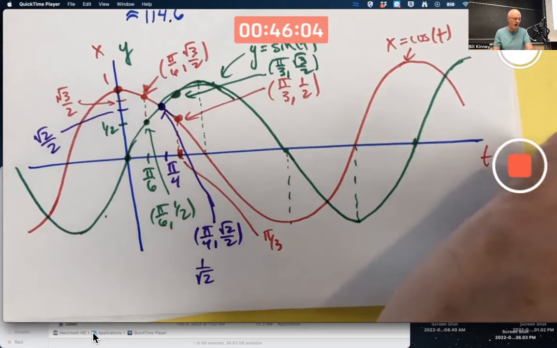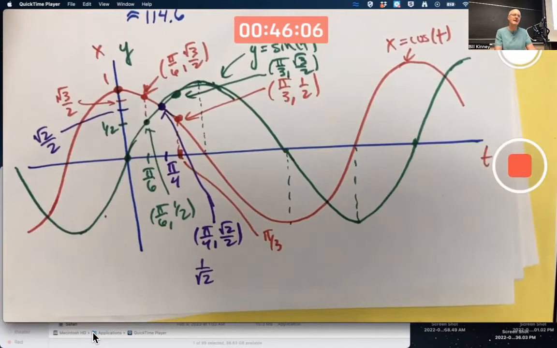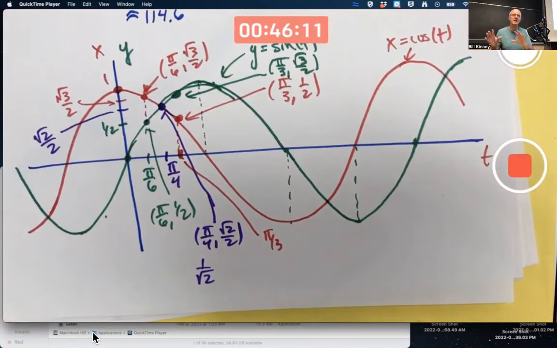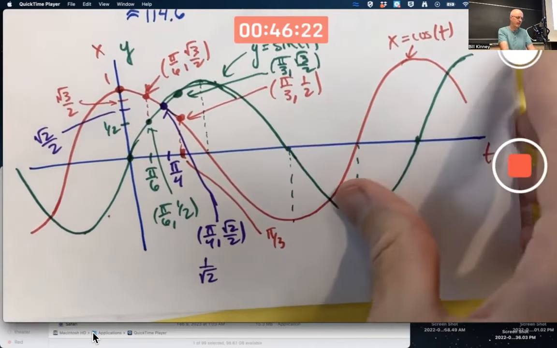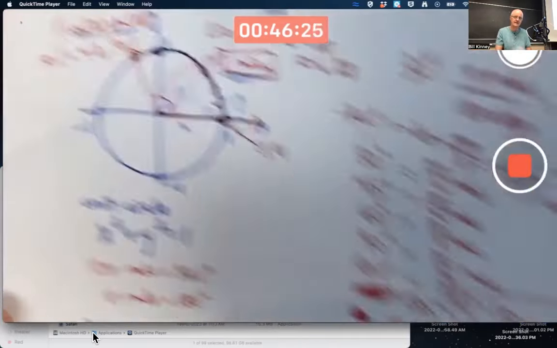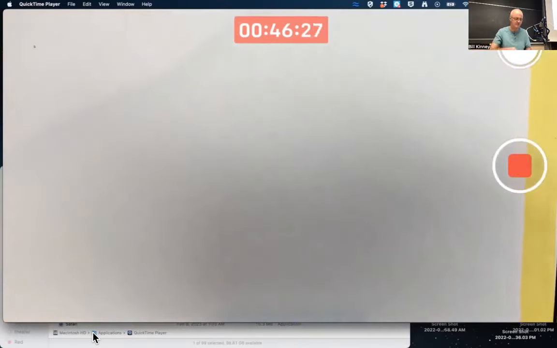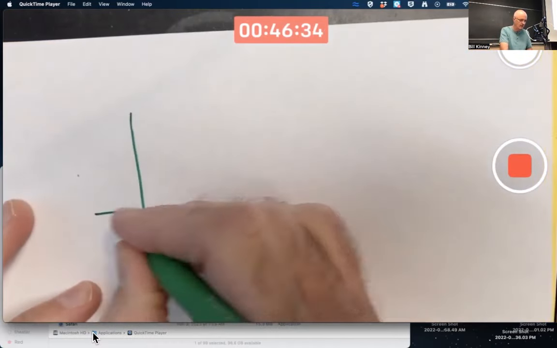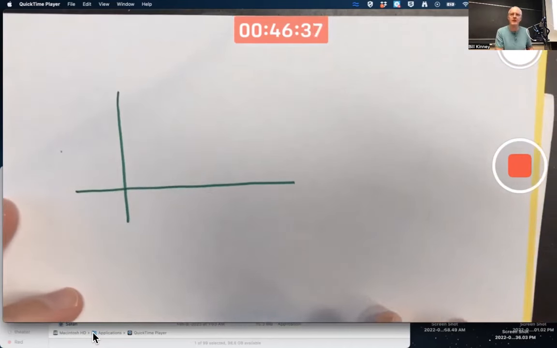What's most important for our purposes is taking these basic graphs and using them along with transformations of graphs like horizontal and vertical shifts, vertical compressions and stretches, horizontal compressions and stretches, and using them to model oscillatory behavior. This is the most important thing for us right now. Maybe have time for a couple examples here.